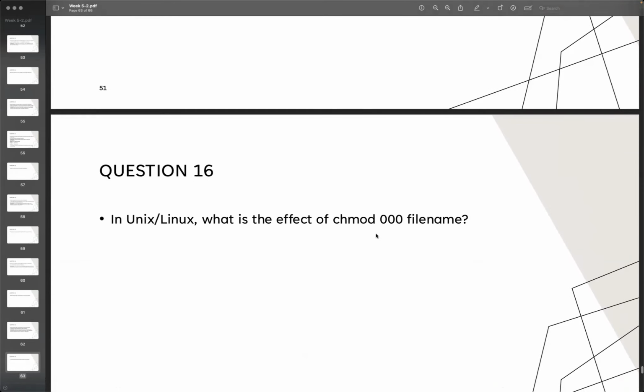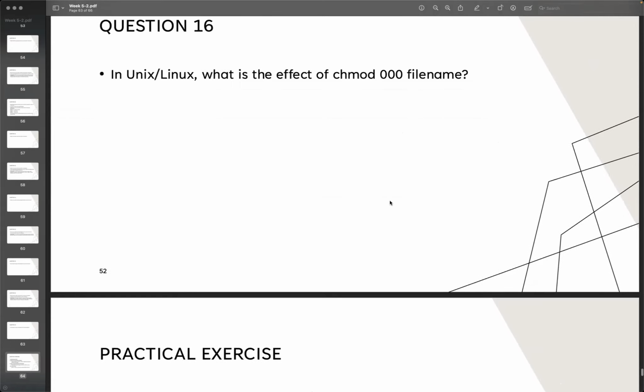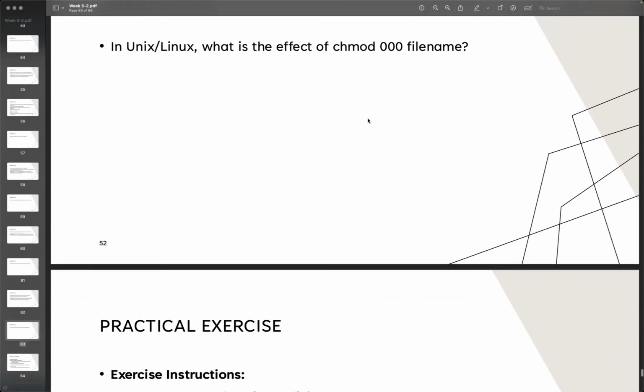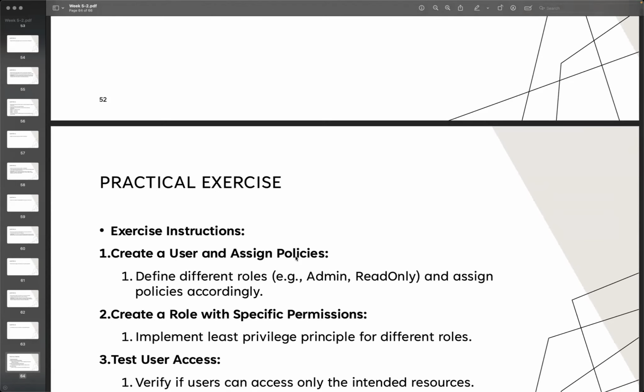And then one more, the last thing: if I want to say that nobody can access it, then chmod 444. No, 000. That means we can change it to remove all the file permissions like this.